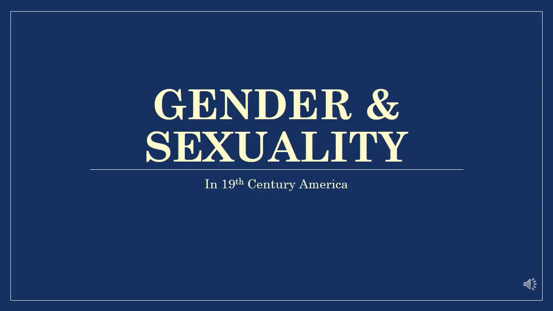Today we're going to delve into the subject of gender and sexuality in Victorian America, and we're going to do so for several reasons. First of all, we want to understand better the lives of 19th century men and women. Also, we need to understand the predecessor for our own modern conceptions of gender and sexuality, and more than any other period, the Victorian era has really influenced modern America. And then lastly, in order to understand the reform movements that happen in the second half of the 1800s, as well as the movement for women's rights and the suffrage movement, you have to understand that within the context of gender and sexuality.